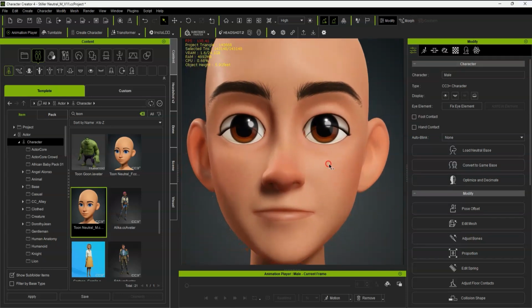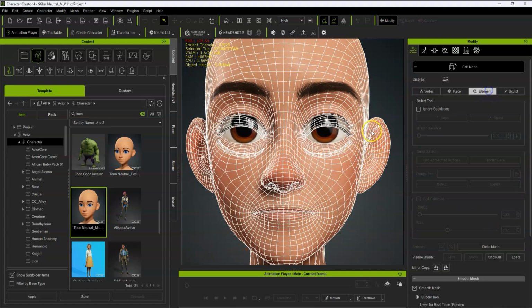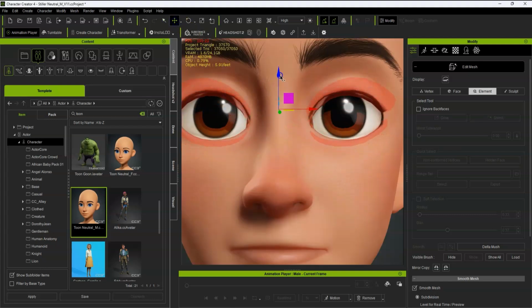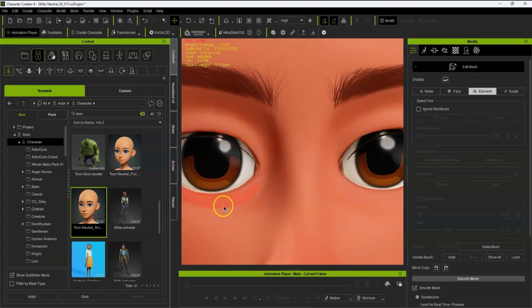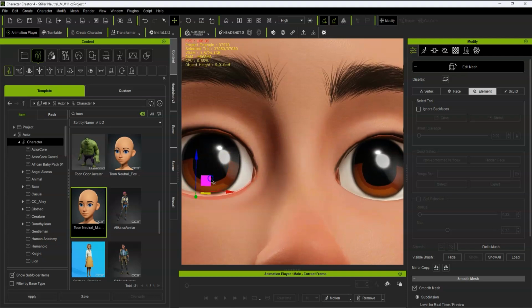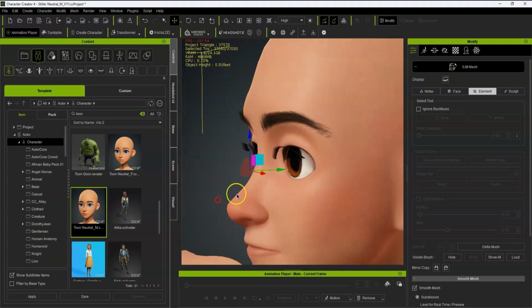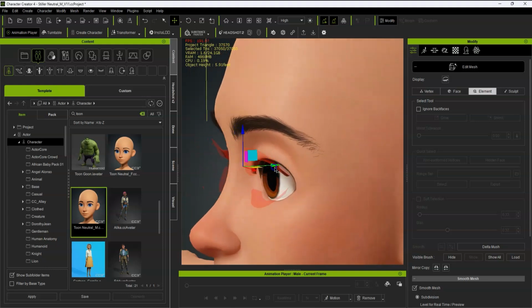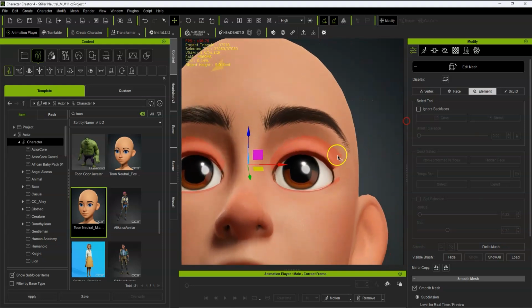I could have moved them in ZBrush, but I find it's easier to just come into the edit mesh, use the element tool, and select the eyelashes. And then we can move them here and readjust them to fit how we want. So there might be a bit of sculpting that we need to do here to make them match up with the face. And the reason you can't see the bottom one is because of the textures that are on here. I've got the bottom eyelashes hidden.